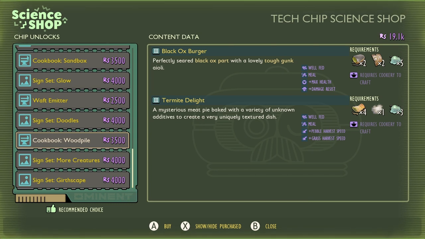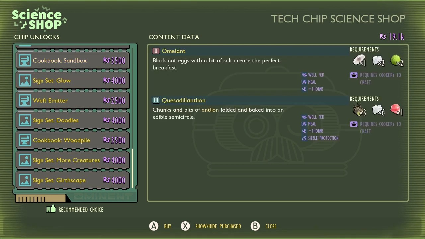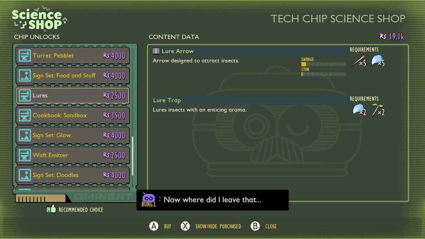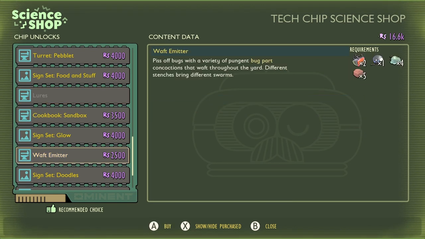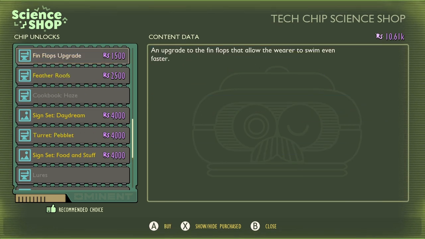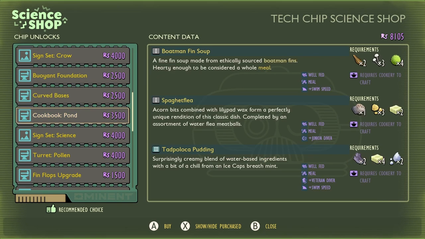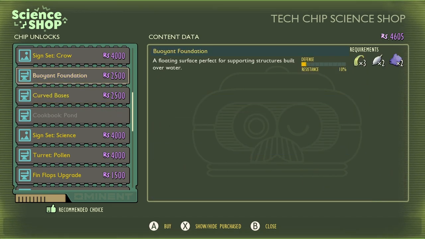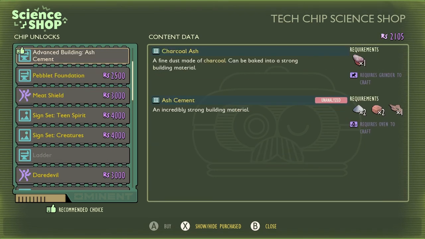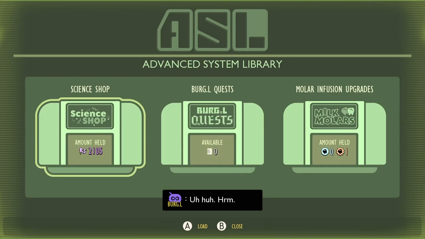Yeah. How much do we have? 19,000 left. We'll save the signs for the end, probably. Now where did I leave that? Yeah, we'll get the lures. We'll get the waft emitter. Grab some cookbook stuff. Sure, we'll take the ladders. I'm down to 2,000. Alright.